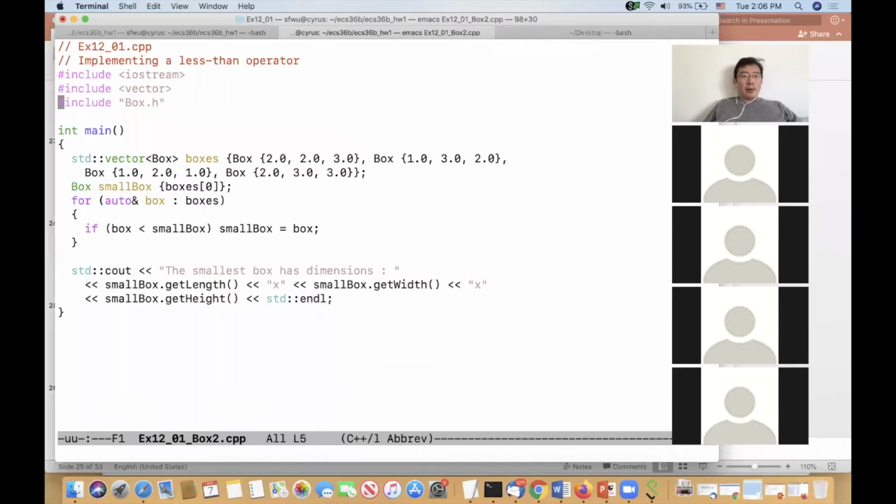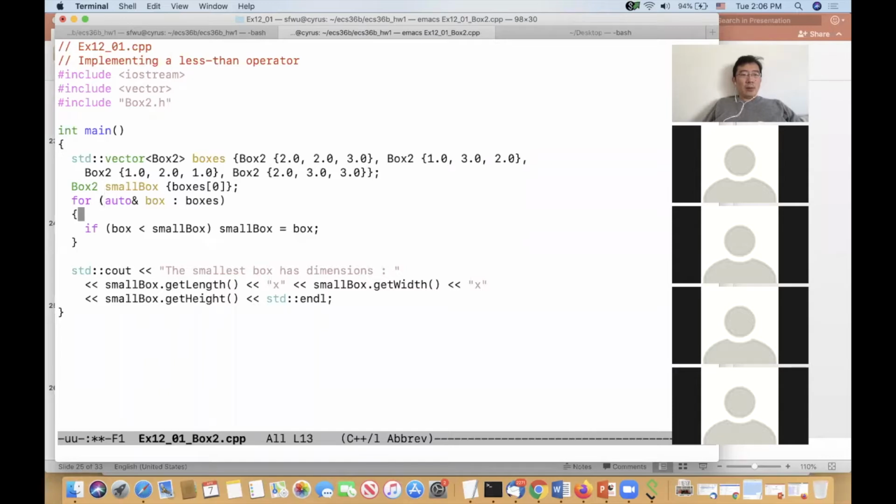Here I'm going to include box2. And over here, I'm going to say vector of box2 boxes, box2, box2, box2, box2. And here I have box2 as well.